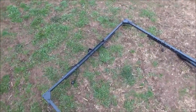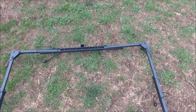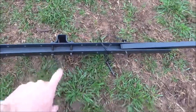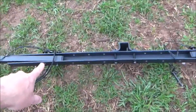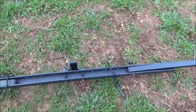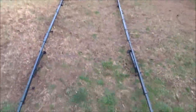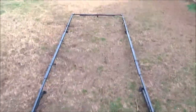I've got everything together as far as the frame, and you have a bracket right here. Once you get your width set up, you've got pins that hold that in. You center this between the two edges, and there's one on both ends, that's for the cover top. So once you get it set to the width, you come back and adjust it to make sure that's centered, one on each end.